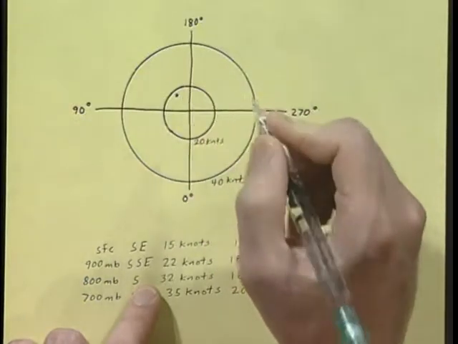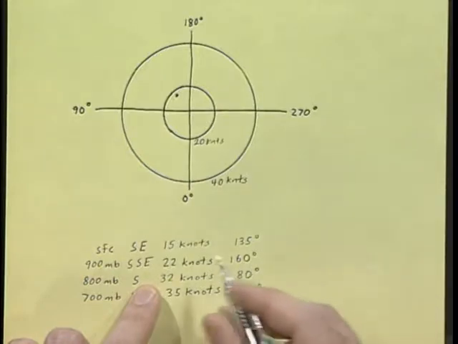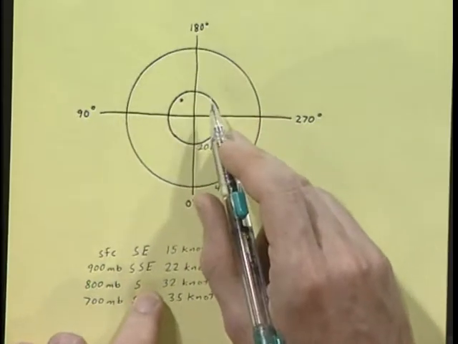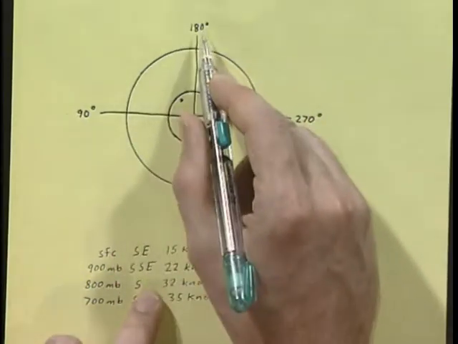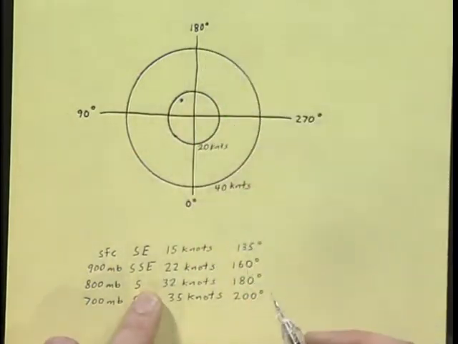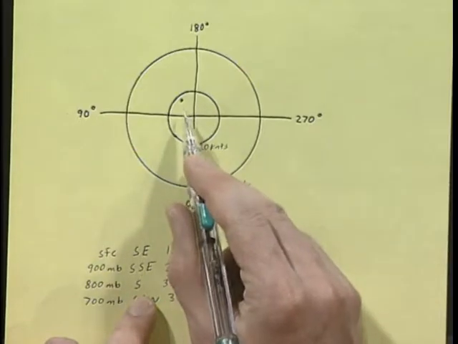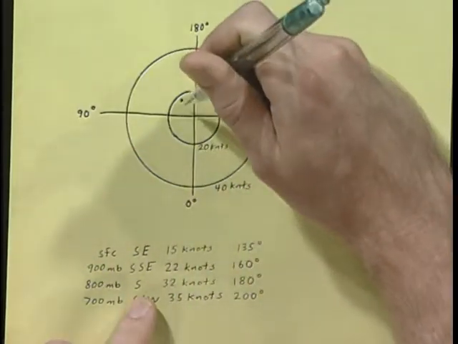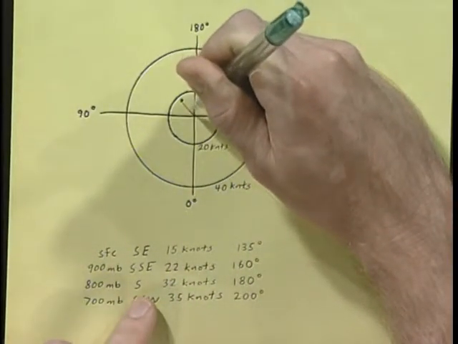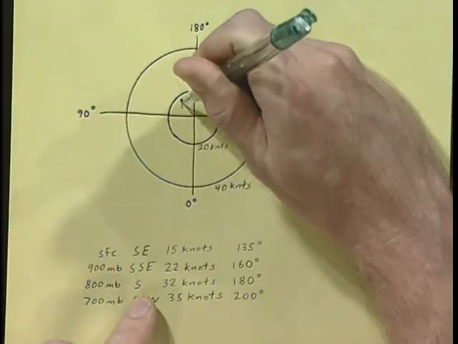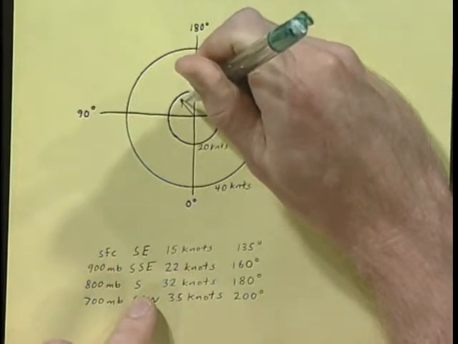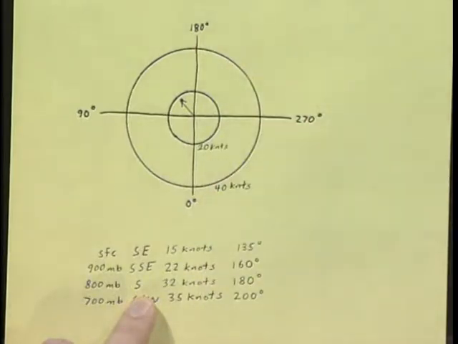So that represents our point on the hodograph, 135 degrees. 135 degrees is in between 90 and 180. And it's at 15 knots. So we can draw our wind vector now. So I'll draw an arrow in there starting from the center with the tip of the arrow ending at where that dot is there. So that's our first point that we've plotted.